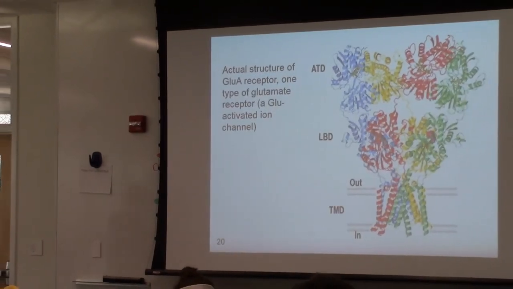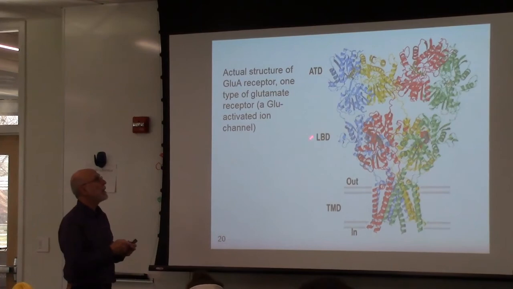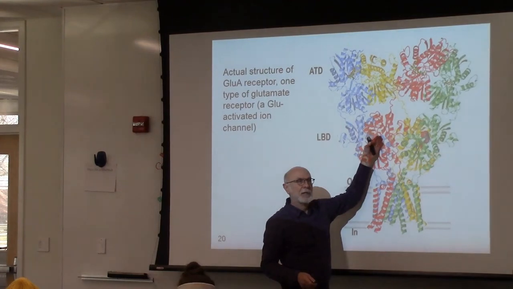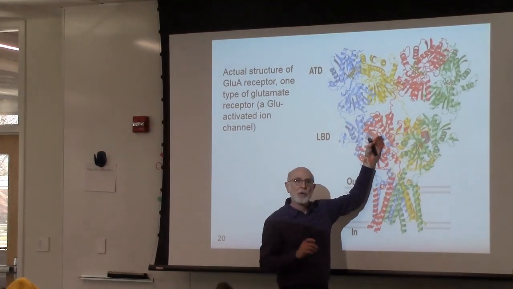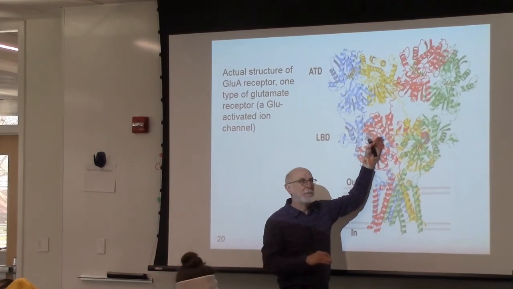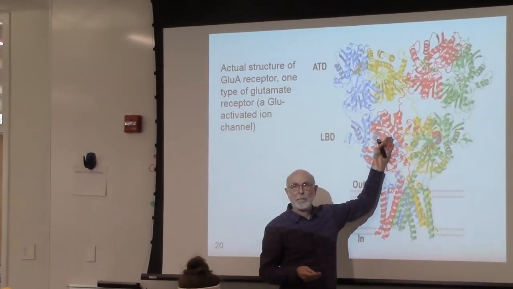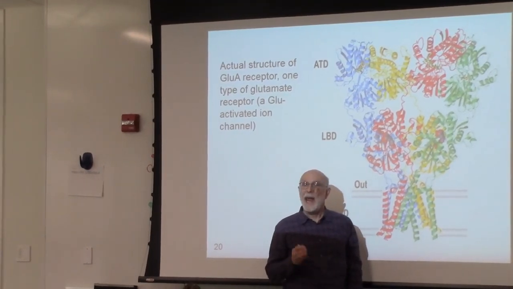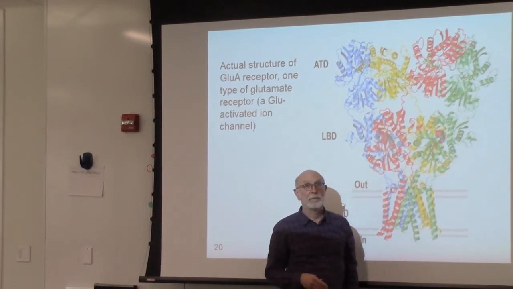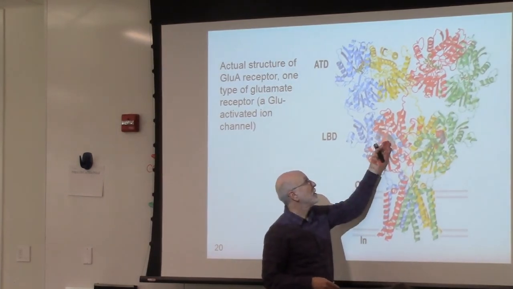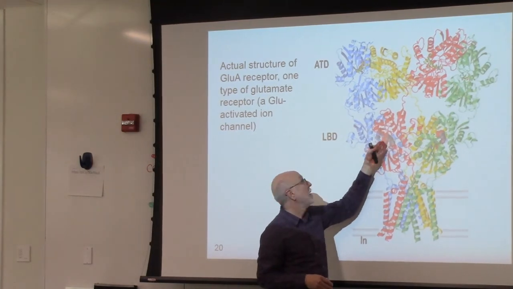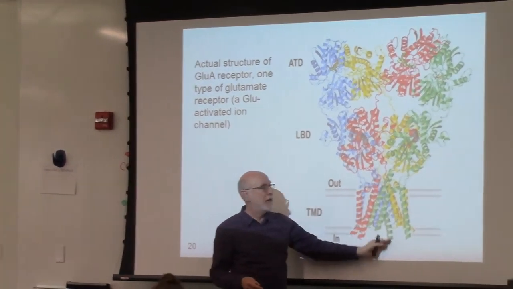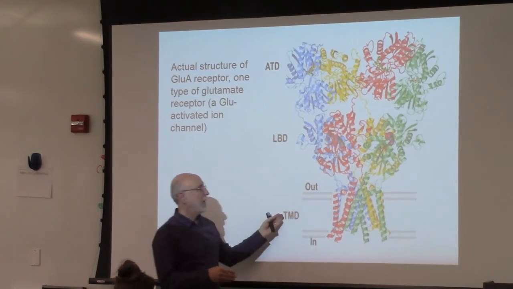So there's a glutamate receptor from the side. It's got an amino terminal domain and a ligand binding domain. The gray spheres here are supposed to be glutamate or some other agonist. There's a new word: ligands that activate receptors are called agonists. Ligands that inhibit receptors are called antagonists. Antagonists can be competitive or non-competitive. So let's say this is an agonist bound to the ligand binding domain, causing some conformational change that we can't really see, and some hole or pore is opened up in the transmembrane domain.